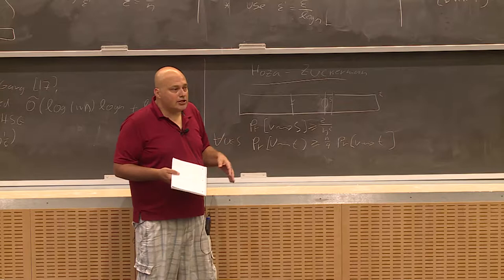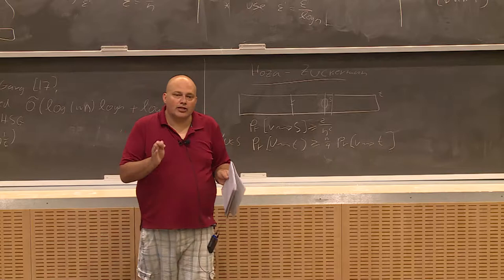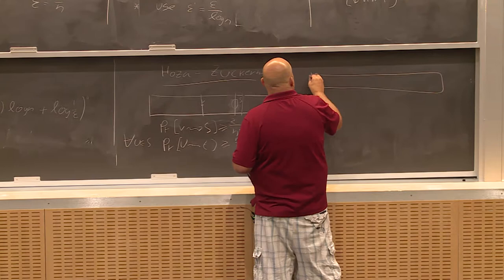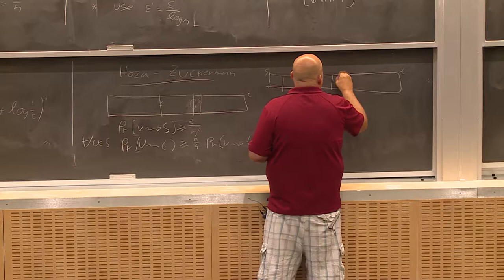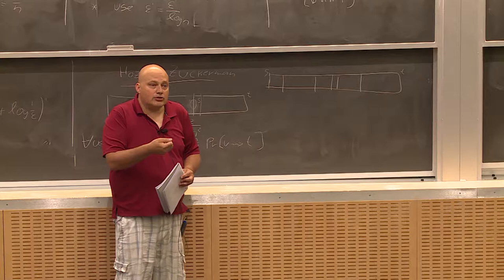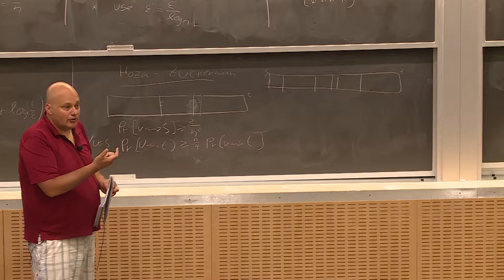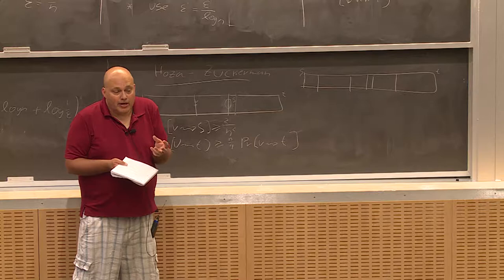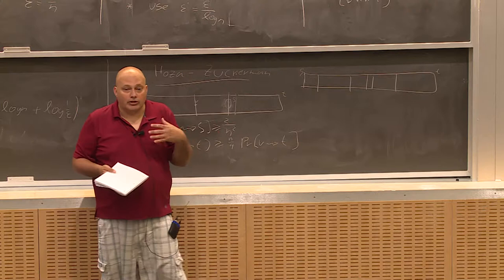So essentially, the entire construction that they have is built on the fact that you can divide the computation into not too many parts. So the entire computation from S to T into not too many parts. Some are long, some are short, such that each one of them asks you to hit something that happens with probability which is polynomial, not tiny, not epsilon, and you don't have too many of those. So a task that's written from S to T, although this may happen with tiny probability epsilon, can be divided into many tasks that work with a reasonable epsilon. And I think that's all I want to say about that.